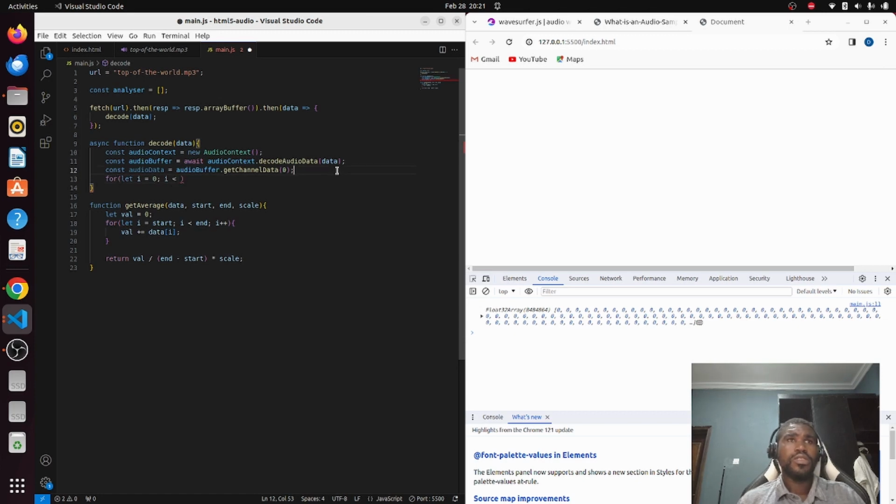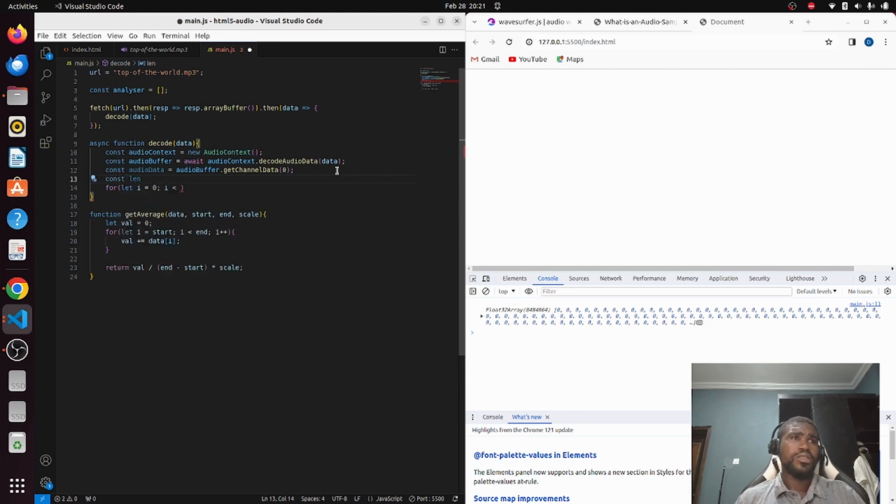First of all, let's get the length. We have to floor it because this is going to give a float value. Math.floor right here.